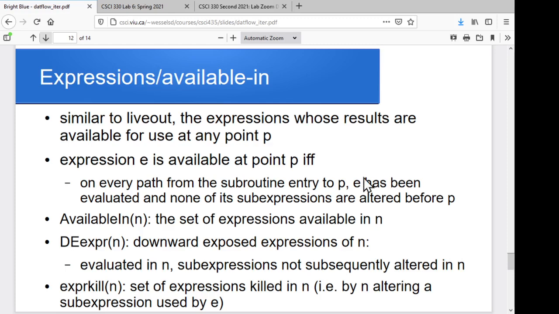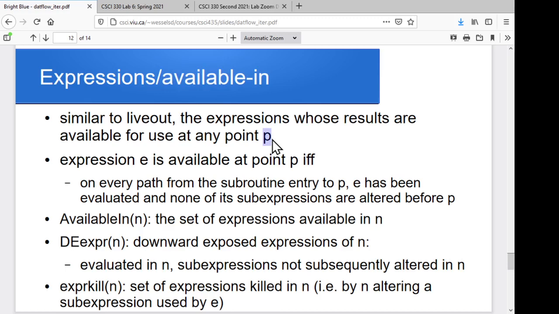So what we would like to be able to do is, when we compute an expression, see where it flows through to, and where we are performing computations, see which expression results are available to us. So what we'll look at first here is the available in. Let's say I'm at some point P in my graph, and I want to know which expression results are available to me here.